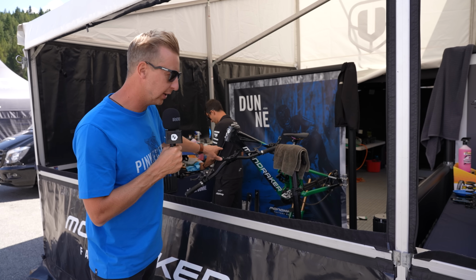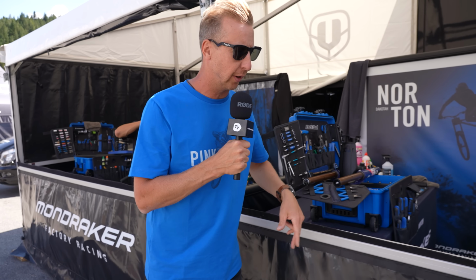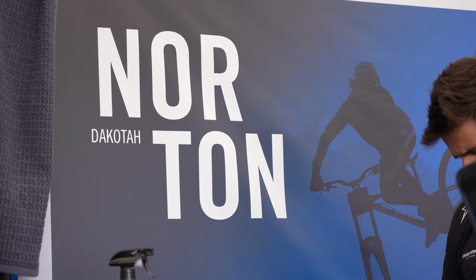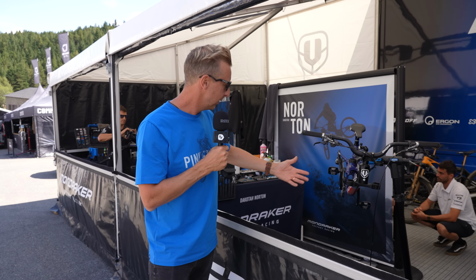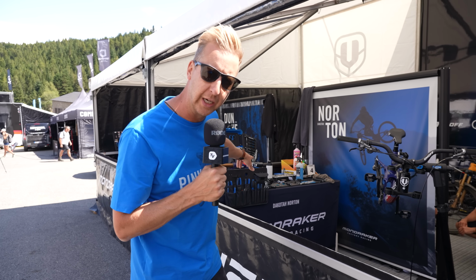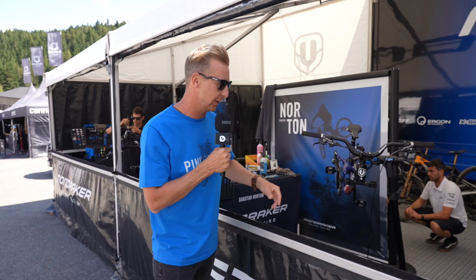Now also, you can't see on this one because it hasn't got the forks on here, but as we move along, I think maybe on Dak's bike here, you might see on his fork legs, there's a mount for it on the forks as well, but they've not felt the need to use it on this particular track. I say that, but his bike currently doesn't have the forks on. It looks like he's maybe about to have an oil change on there and an overhaul. I mean, they're meticulous. They do absolutely everything on these bikes.